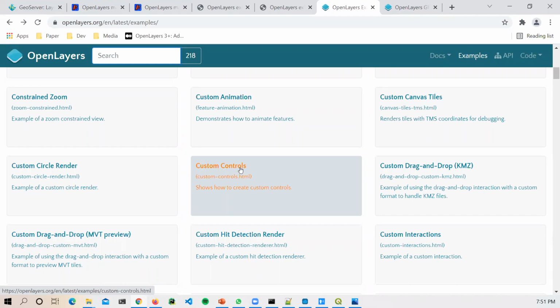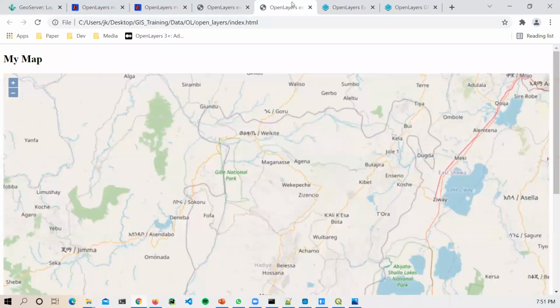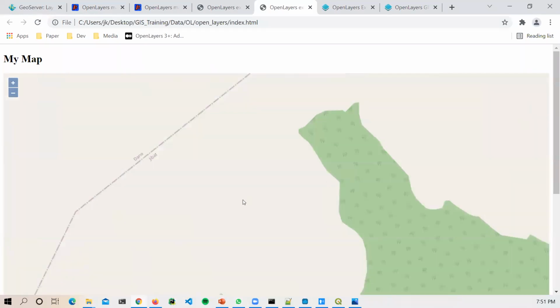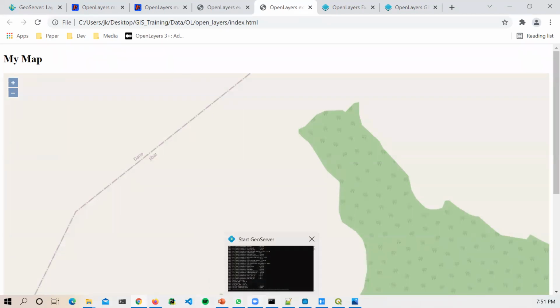You cannot see the OSM base map in OpenLayers, in the browser, or the index.html I sent, the second one. So you're using the second one. You cannot see it. This is what you're going to do. Let me show you. If you have an error, it's supposed to show something like this. So if you have an error, this is what you're going to do.